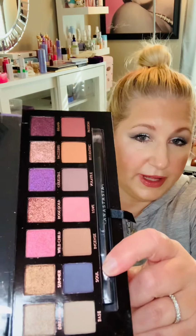I'm really excited about all the things that I did manage to get during the sale. The first thing I wanted to show you guys is, believe it or not, I have never purchased an Anastasia Beverly Hills palette before. When I saw that they had the Norvina palette and it was half off, I thought it was the perfect time to try it. I know that many of you probably already have this palette, but I've never tried any of them. This palette actually came yesterday, and here's how that's looking.